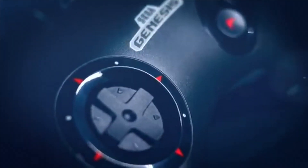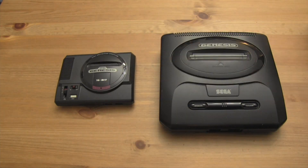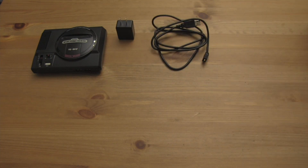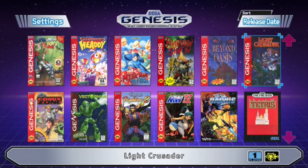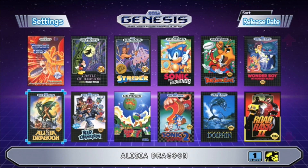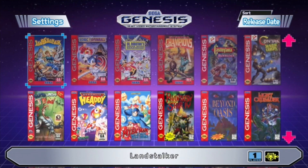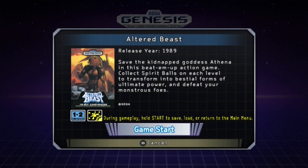With a positive response to these mini consoles from both collectors and casual gaming fans, naturally other developers want to capitalize on this market. Last year saw the release of the Sega Genesis Mini, packed with 40 games. Sega was wise to pack in two controllers, and the cord length is about the same as the console's original controllers, so you can sit at a comfortable distance from your TV. The menu interface may be the weakest of these consoles, but it is still intuitive and you can select how you want to organize the games, though I prefer the closer look at the art that the Nintendo ones provide.